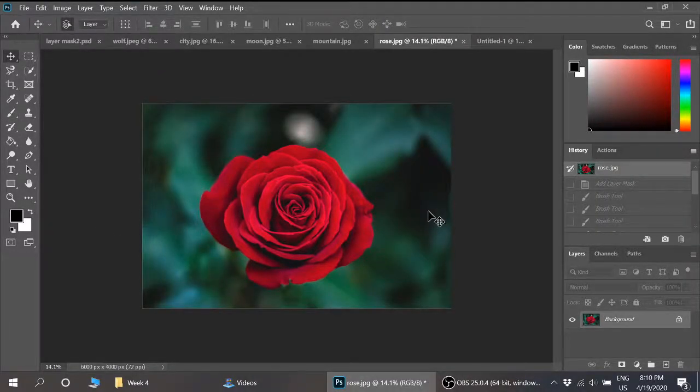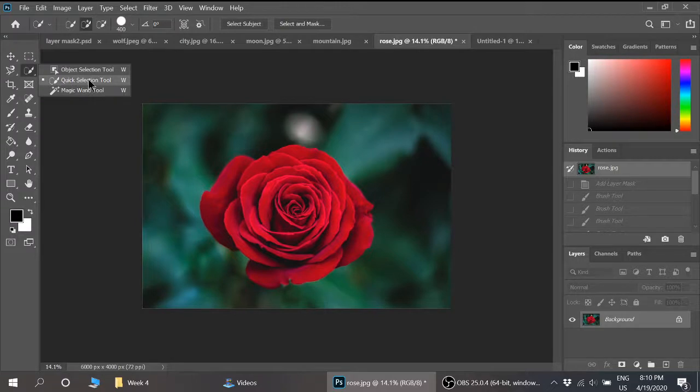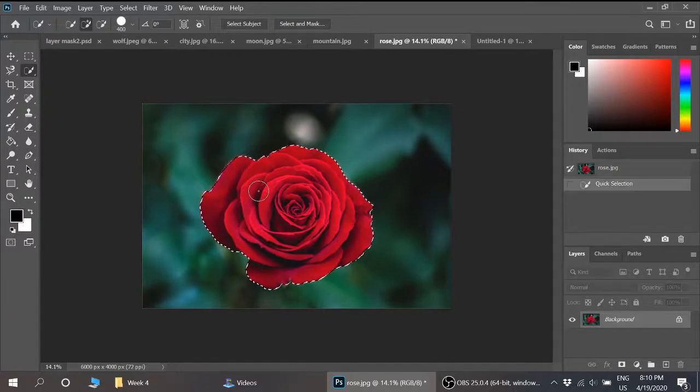We can also use layer mask to refine a selection. So let me use the quick selection tool to select these roses from this picture. And instead of dragging this selection to other pictures or deleting the background, I am creating a layer mask.